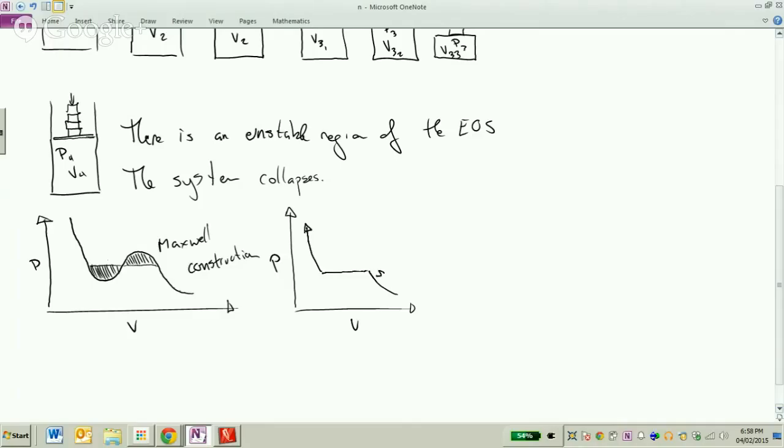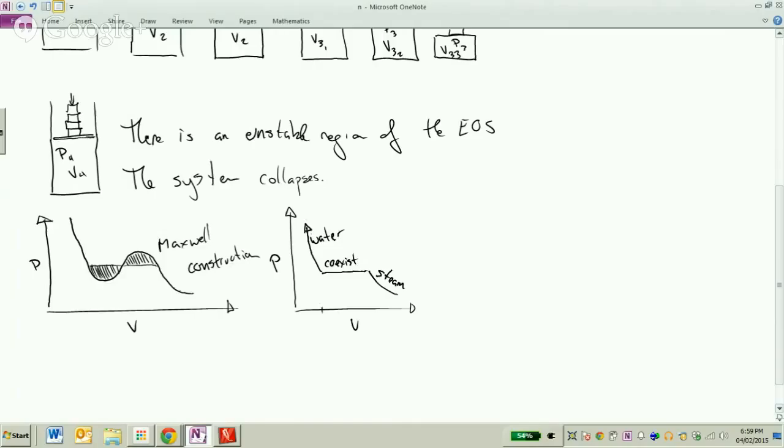Because in fact, this is what you are looking at. So if I take, rather than a van der Waals fluid, something a little bit more familiar, like say steam, and I compress steam, the pressure will go up until at some point the steam starts to change phase. And as it changes phase, it will coexist with water droplets, which will fall out of the steam and I'll continue to close off the volume until all of the steam is turned into water, at which point the pressure will go back up.